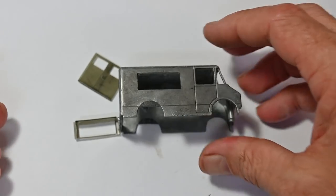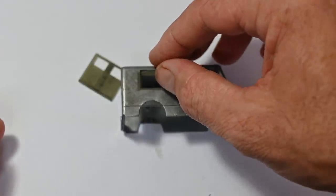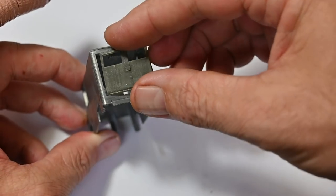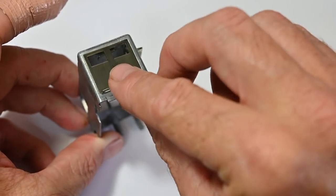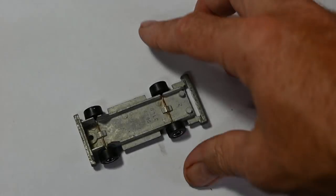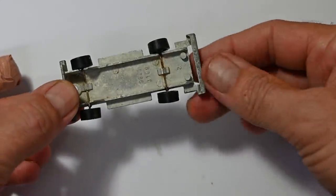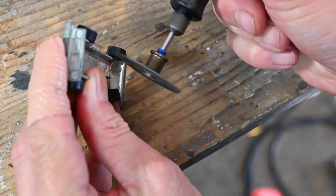So the window frame just fits nice and snugly in there, the hole that I made. And the rear doors fit in the back there. So that's the body sorted for now. We can move on to the base. I'm going to be taking those old wheels and axles out. A little bit rusty there.